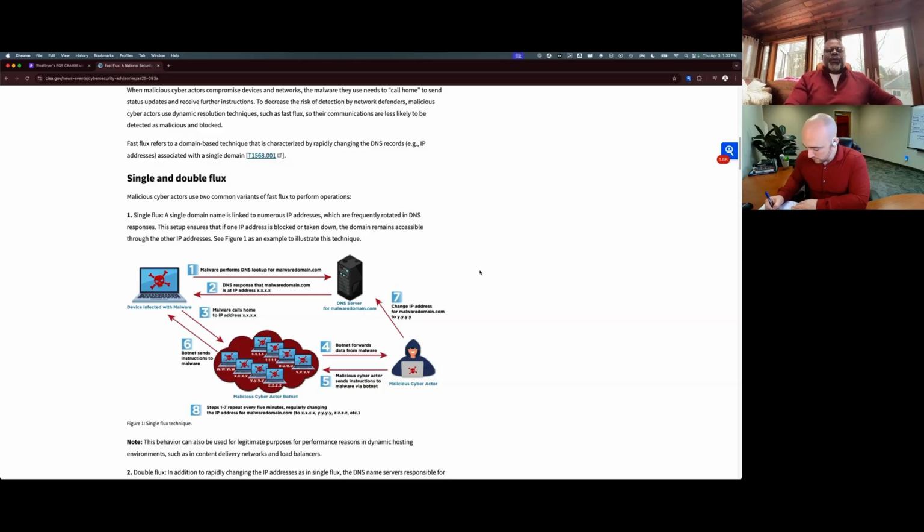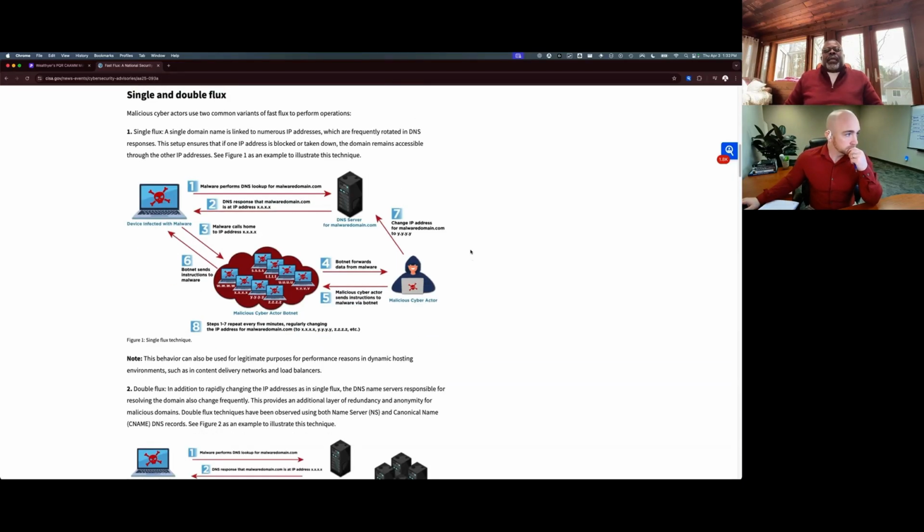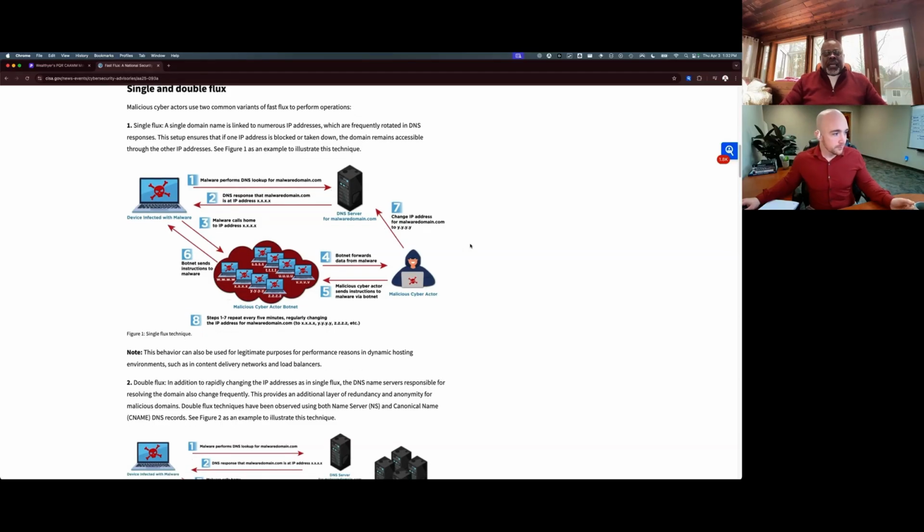And so the single flux part of Fast Flux refers to the ability to change the A records that are associated with a record. The double flux piece comes in when they simultaneously not only change the record, but also obfuscate or hide the server, replacing it with another fake server.